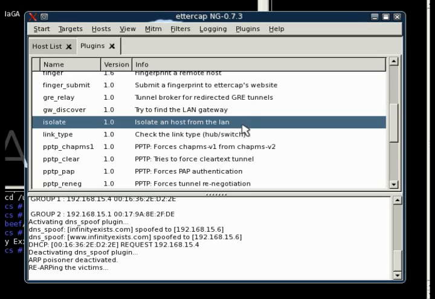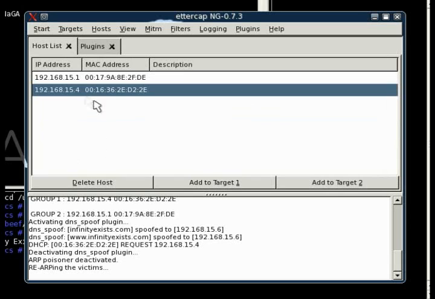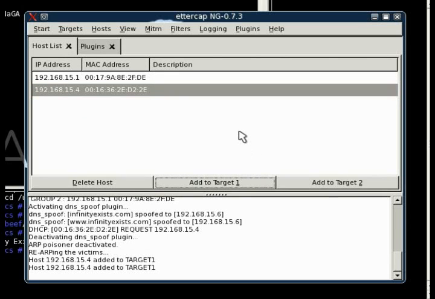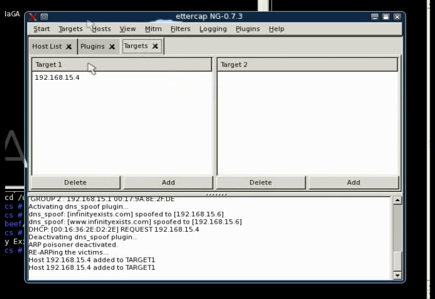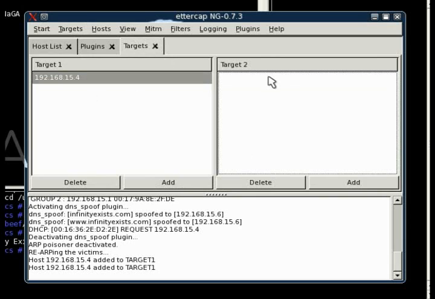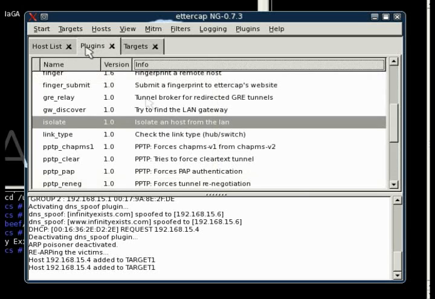How this plugin works is under the target list, target 1 is going to be the victim computer, and you can choose to leave the target 2 field blank. If it's blank, it'll do all requests sent out, so it will deny service for anything from that host. But in target 2, you can also put in specific hosts, so for requests to go to a certain host, it'll deny service just for that particular connection.